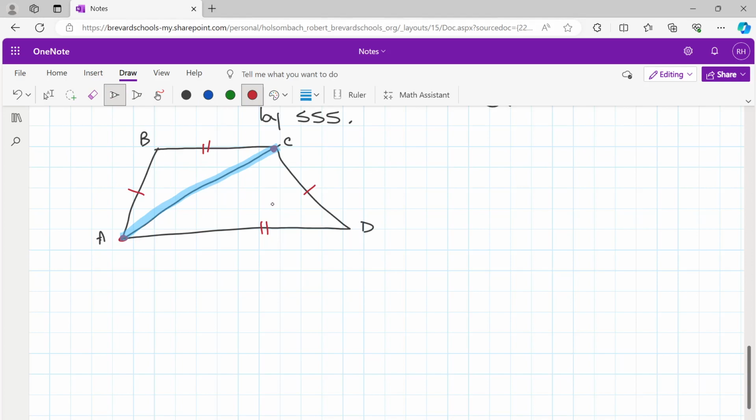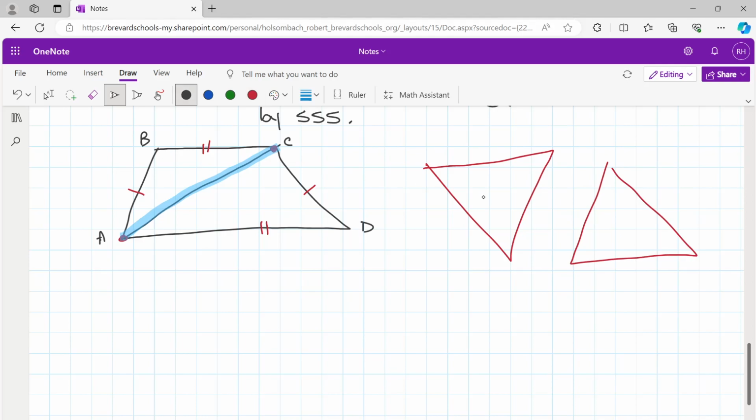All right. Now, the only time that you can assume that is when the triangles share a side. If your picture looked like this and this, and you had 1 and 2, and you had 1 and 2, are these 2 triangles congruent by side, side, side?